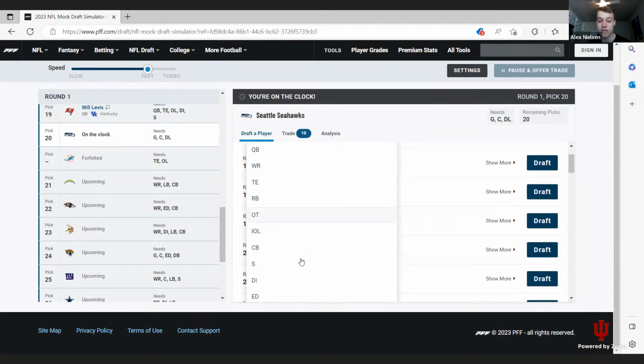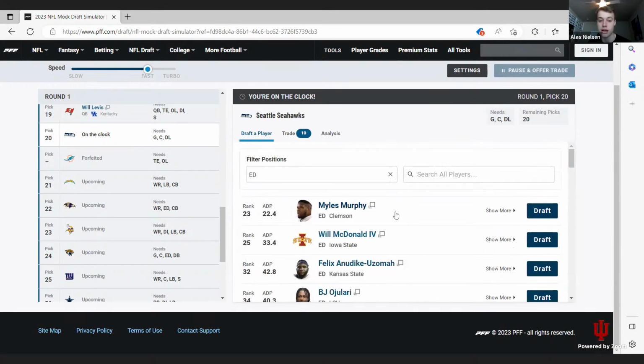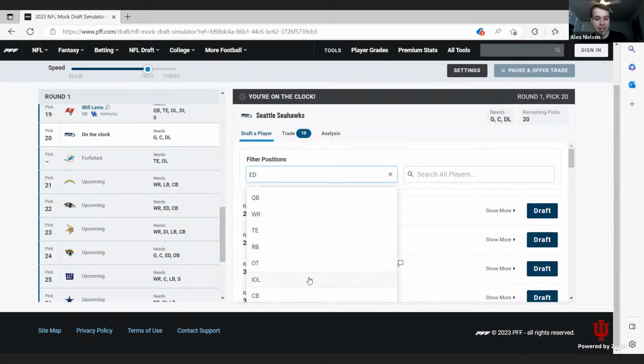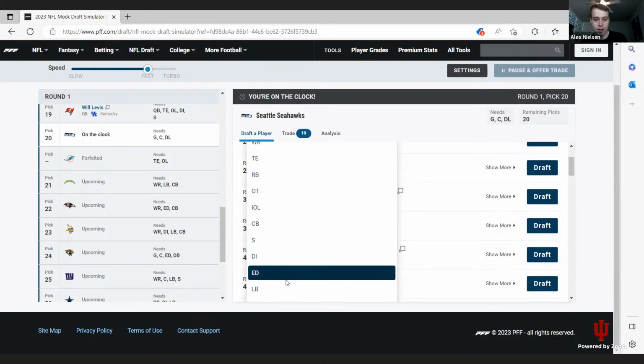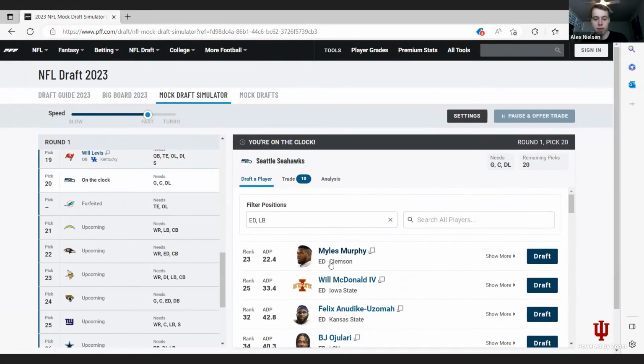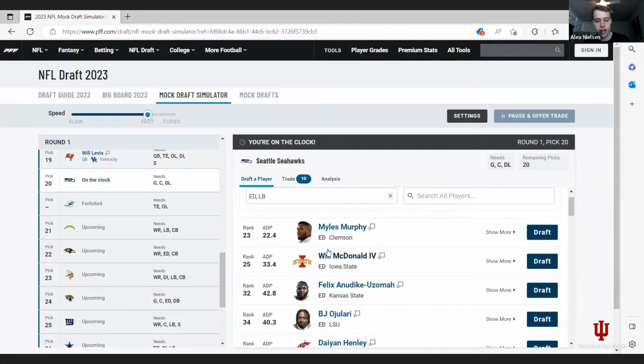I would say a wide receiver here might be a helpful thing, but I think Myles Murphy's still on the board. And I think you go, hey, this guy we were looking at in the top 4 picks is still hanging out here. Why not take him? Or, who's saying that we don't need him? It's a great player, a fantastic player to have in the building, I think. And I think you have to take him if he's here.